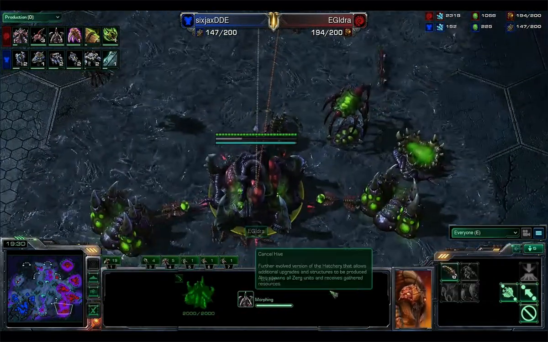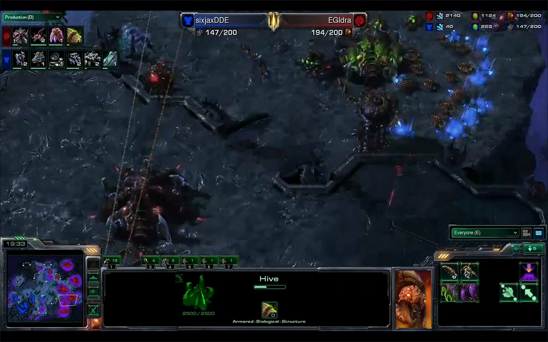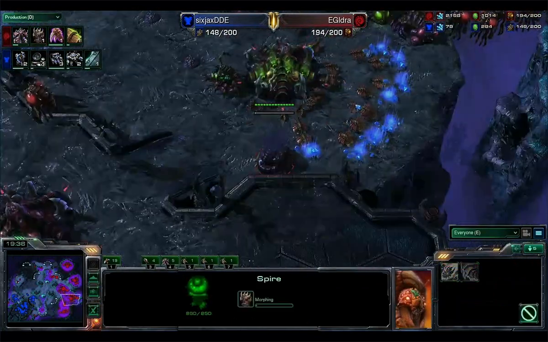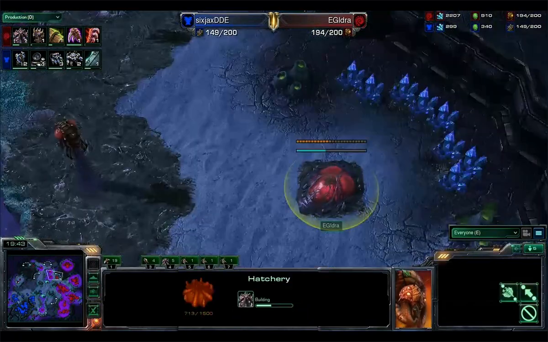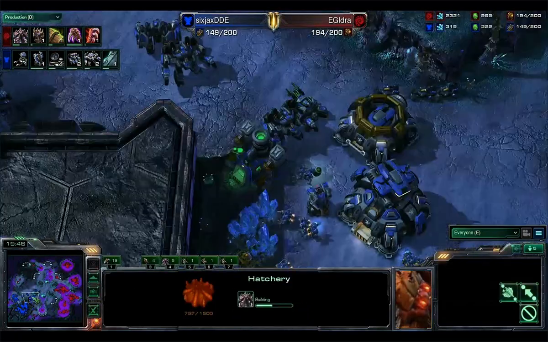Hive is just about to finish up in the main, and as it finishes, we glance over at the Spire. EGIdra immediately morphs it. 2 evolution chambers, getting those upgrades down. The 5th base incoming for EGIdra.